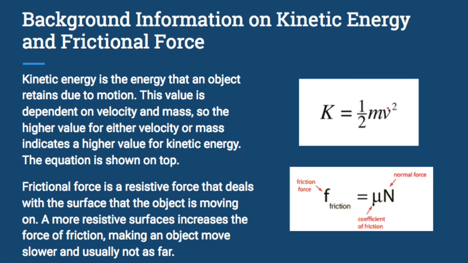Frictional force is a resistive force that deals with the surface that the object is moving on. A more resistive surface increases the force of friction, making an object move slower and usually not as far. The equation is shown on the bottom of the right hand of the screen.